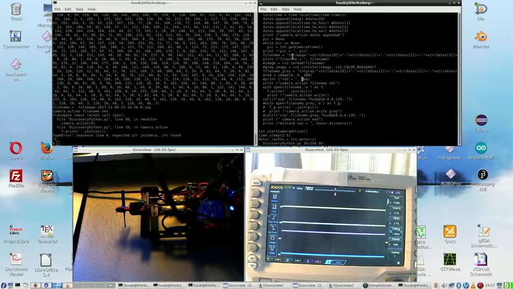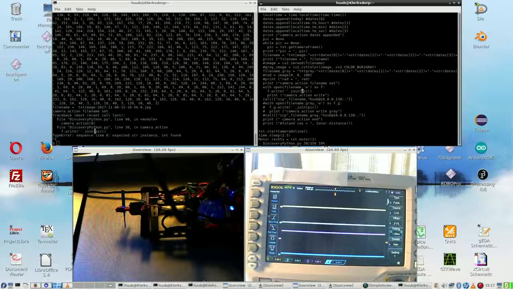So the picture that you see here is being assigned to a file name. But how can I change this so that I actually do it with the pic?